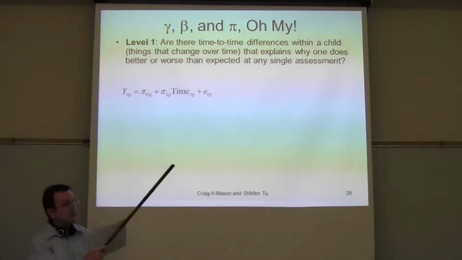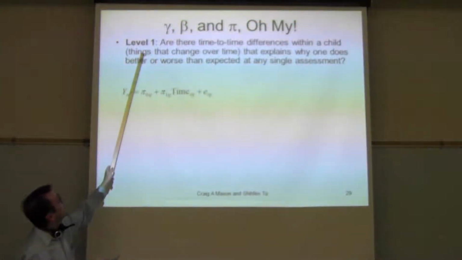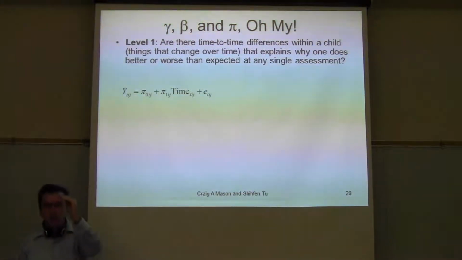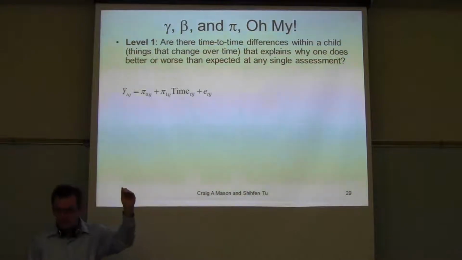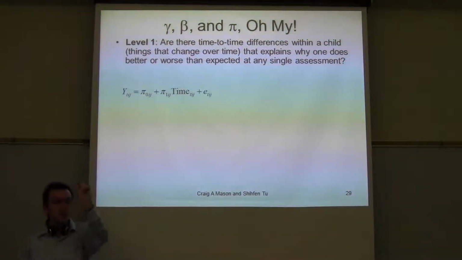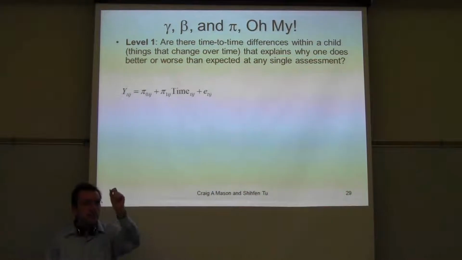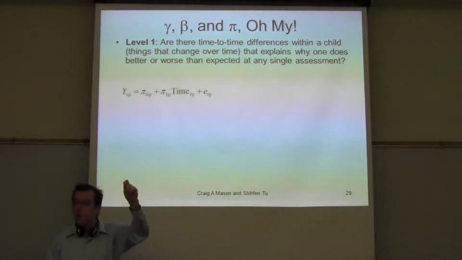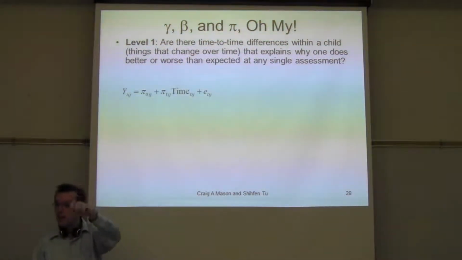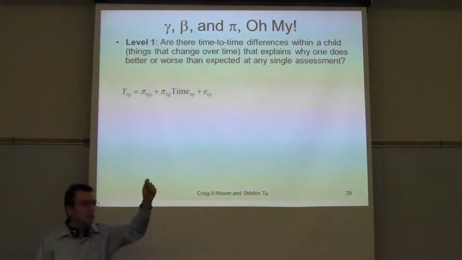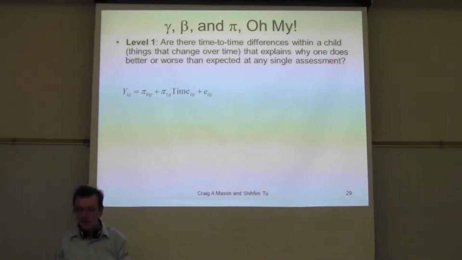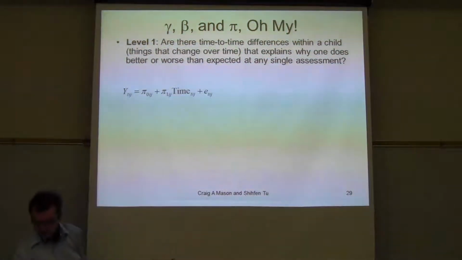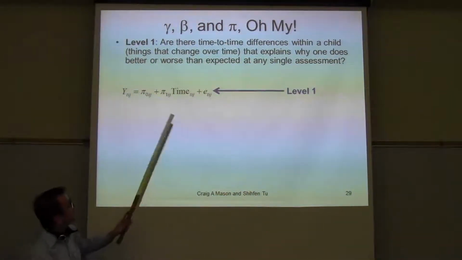So we're going to start with this level 1 model. In that level 1, just like we saw before, we're basically asking, are there time-to-time differences within a child in their test scores? Do we see test scores changing over time for the kids? We might add some other variables, we won't in this case, like whether they are getting extra services or something that may explain variability within those. But the level 1 is really getting at that change over time within a child. And here's our level 1 equation.